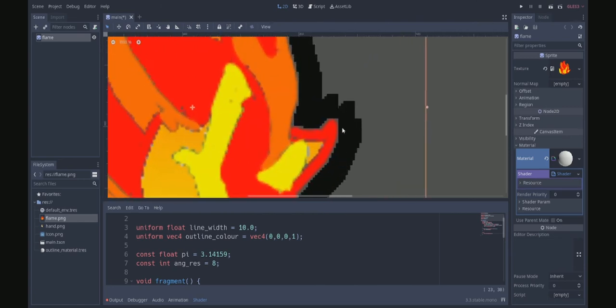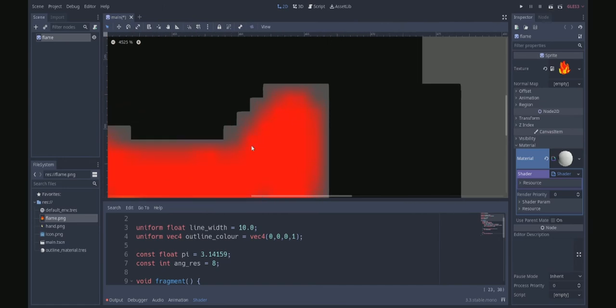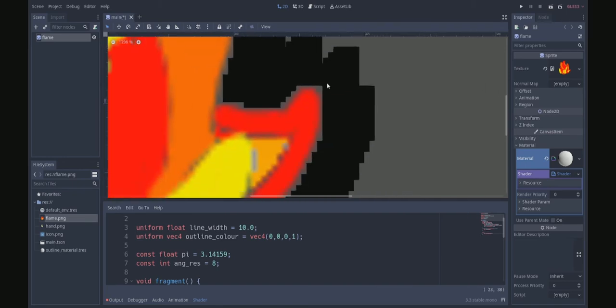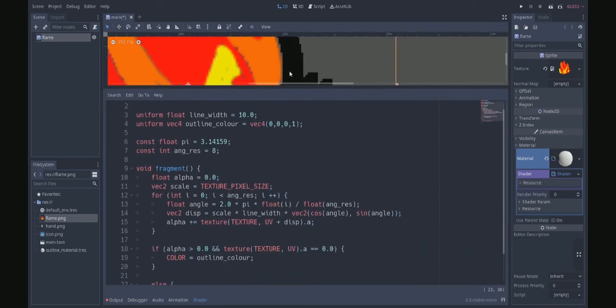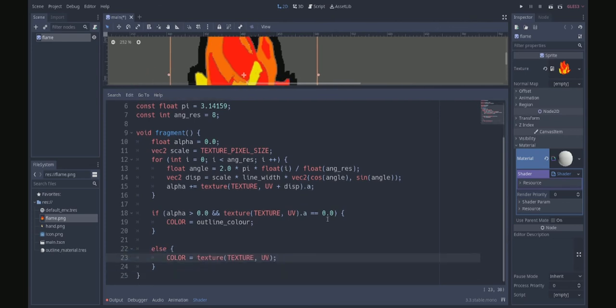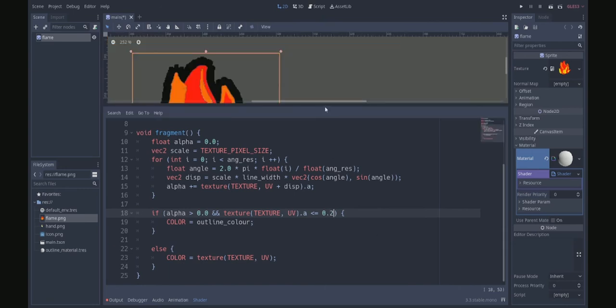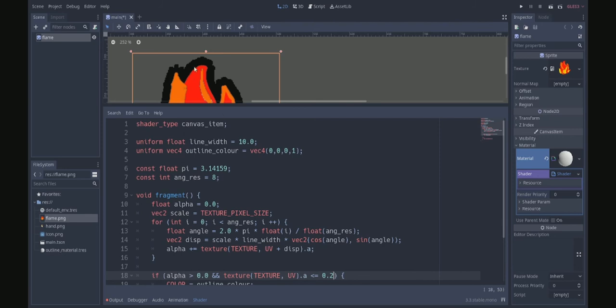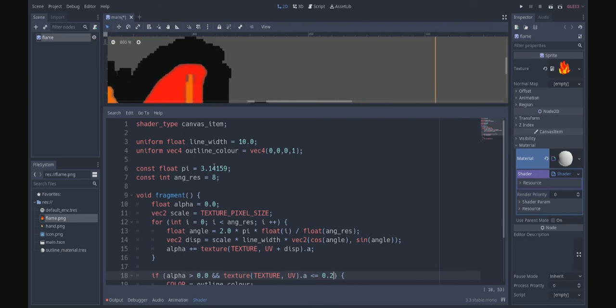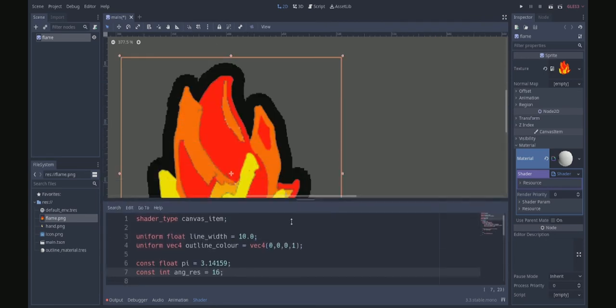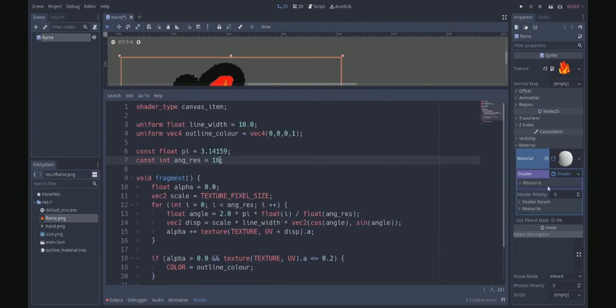That being said, if you zoom in real close, you can see that some portions here aren't exactly declared as alpha equals 0 because of artifacting from the art program. So it might actually behoove you a little bit to make the threshold slightly above 0.0. So make it maybe 0.2. Don't make it too high. Of course, you can also make the outline a little bit less blocky by increasing the angles to 16 or something. Depends how much time you want to waste on your per pixel shader.